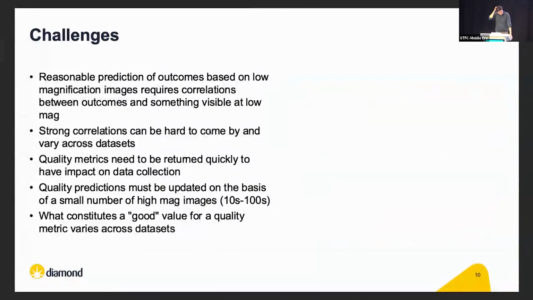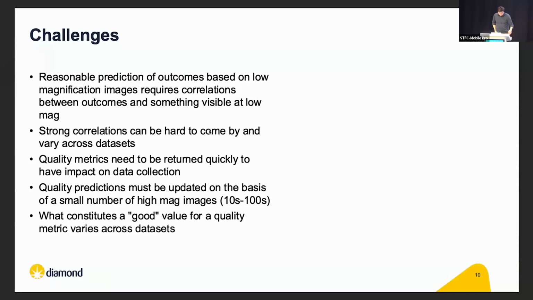So some of the challenges in doing this, I just have some very rough, quick calculations that I'll show in a second on a couple of data sets. What you need to be able to do is make a decent prediction of quality outcome, however you're measuring that, based on lower magnification images. In this SPA case, by lower magnification images, I'm really talking about grid square mag if you want to maintain high throughput, because you're not going to get a foil hole mag image for every foil hole. It would take too long.